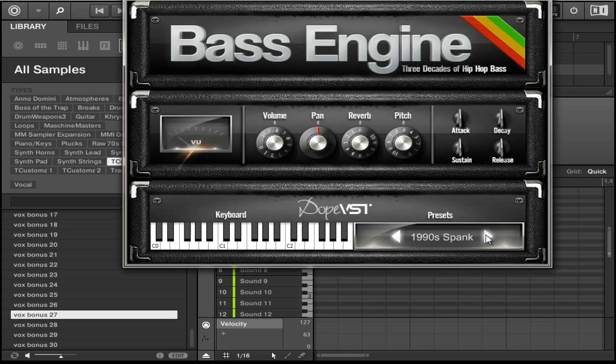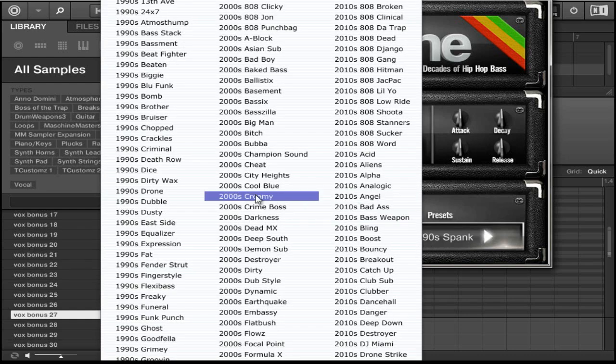So what you're going to hear in the 90s category is like some upright type basses, like I said, sample type bass patches, more of a jazzy type bass feel going on in here. Let's check out some of the 2000s ones.